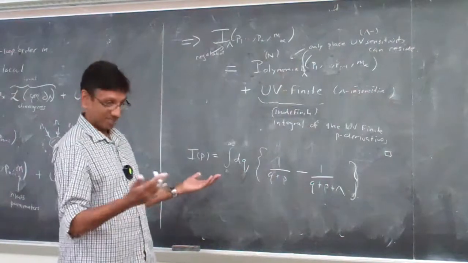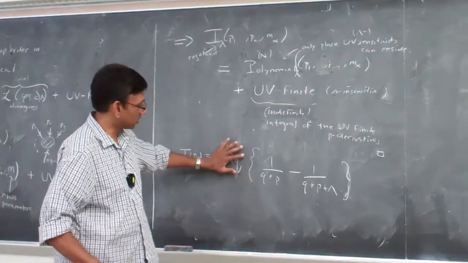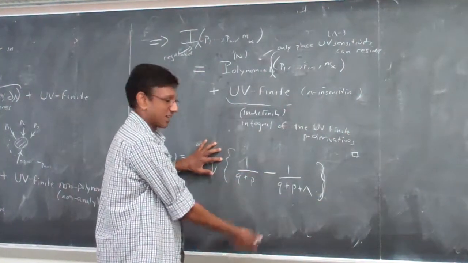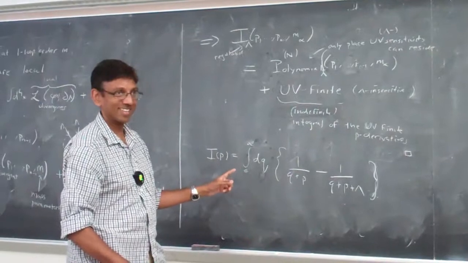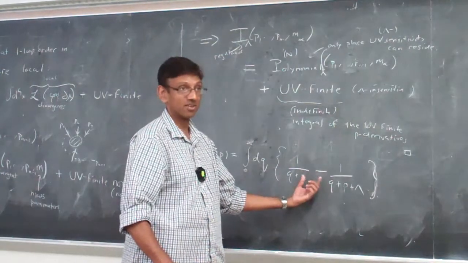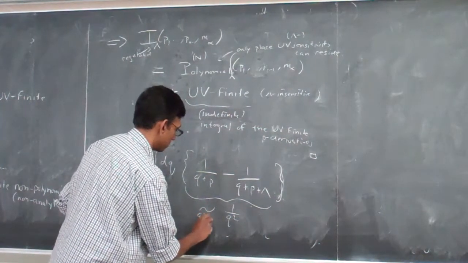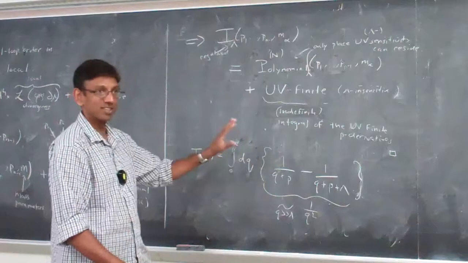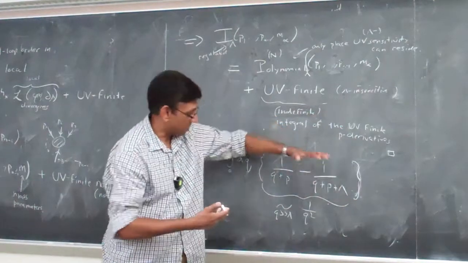It's a nice regulator, in that if q was only naively small, fixed, like p, to be something small, this would be actually doing nothing. I would be adding 0, because lambda is so big. But if q misbehaves in the integral and becomes big, then actually this is knocking off the worst of the bad behavior. Now this thing goes like 1 over q squared when q is much bigger than lambda. So suddenly the integral converges. So first of all, let's agree this is a regulator. It does, in fact, take the naive expression and make it finite.